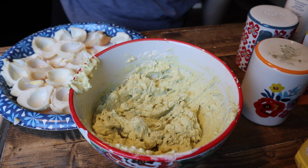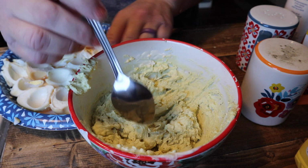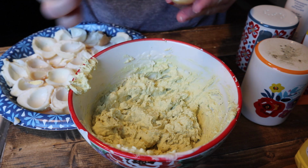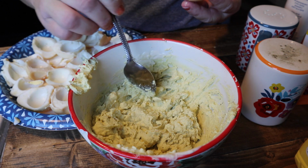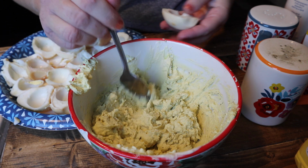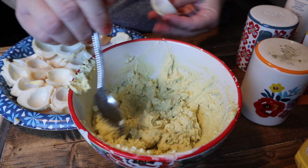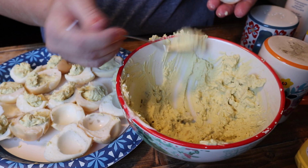Now, this is the fun part. You gotta scoop the innards back into its pocket. That's a fancy, fancy word for saying put the yolk mixture back in the egg. You don't have to make this pretty.